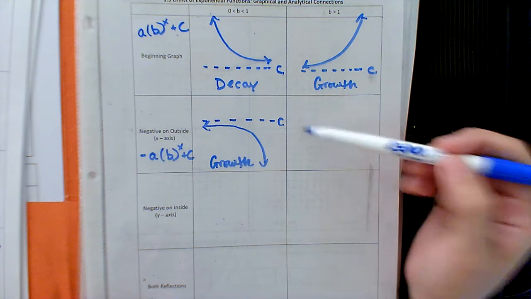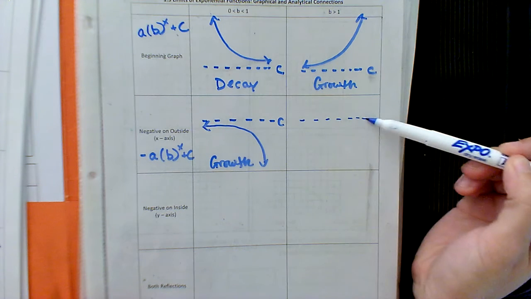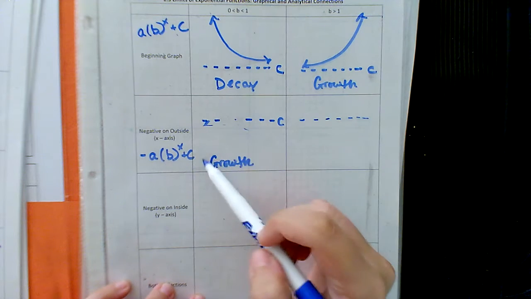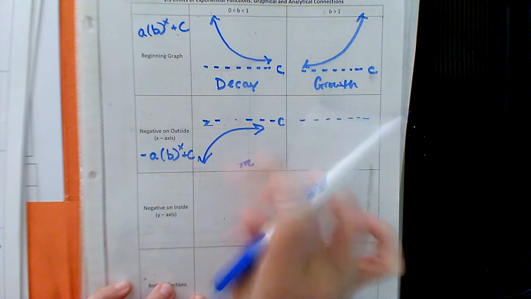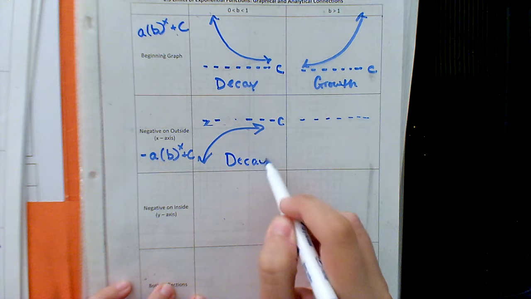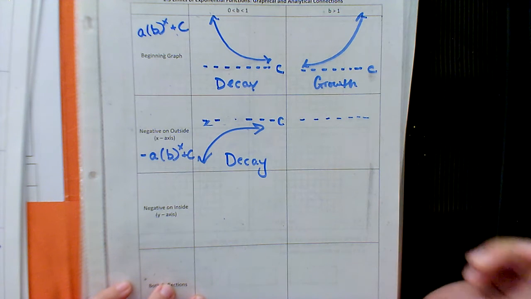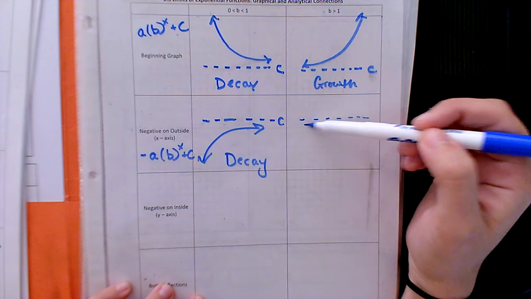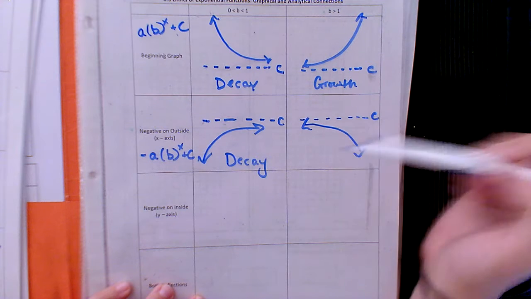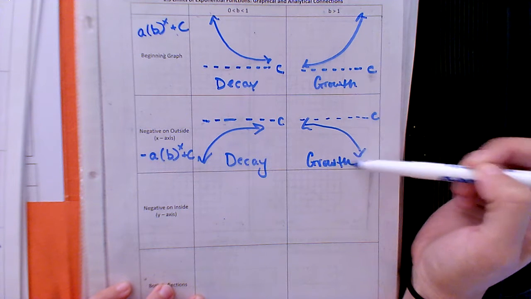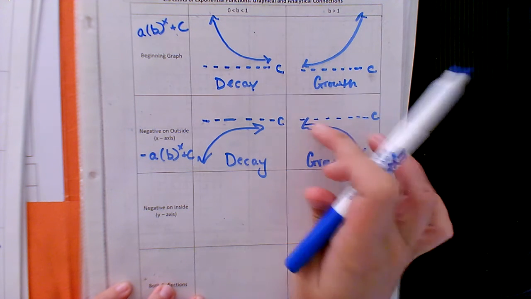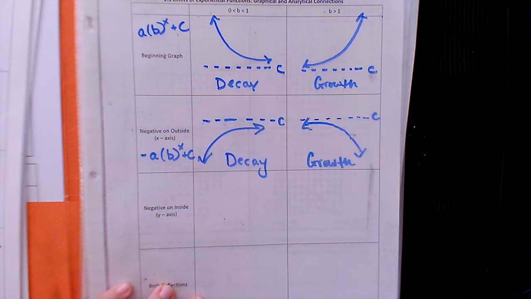So very similarly, if we flip the next one, wait, I drew that in wrong. My bad. I had it the right way. And then I looked at the wrong one on my paper. All right, it's still decay. I got ahead of myself. I did the next one. He was just reading the board. I was a little confused now. Is that better? Are we all on the same page? Mrs. Bauer is not off the train today, or anymore at least.